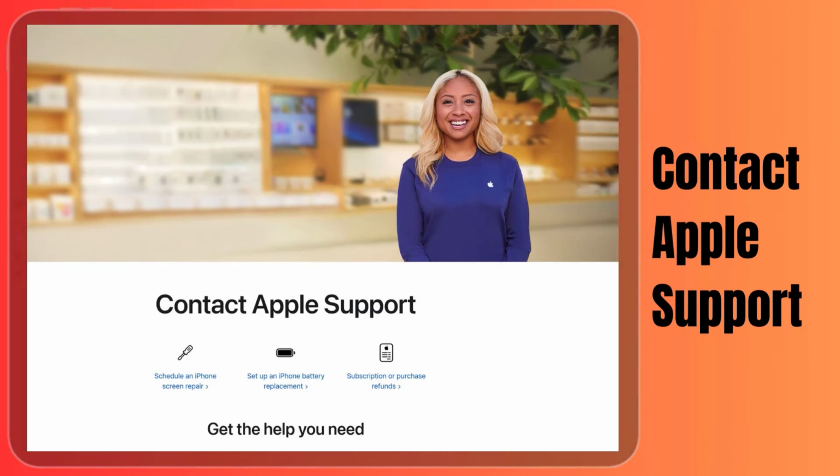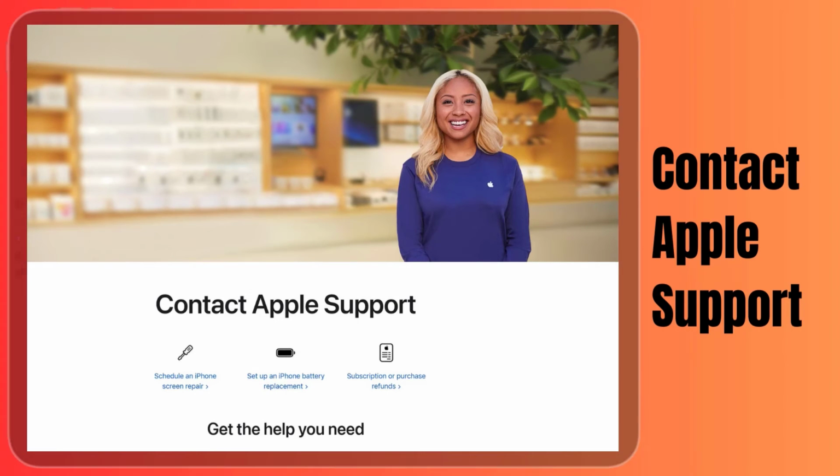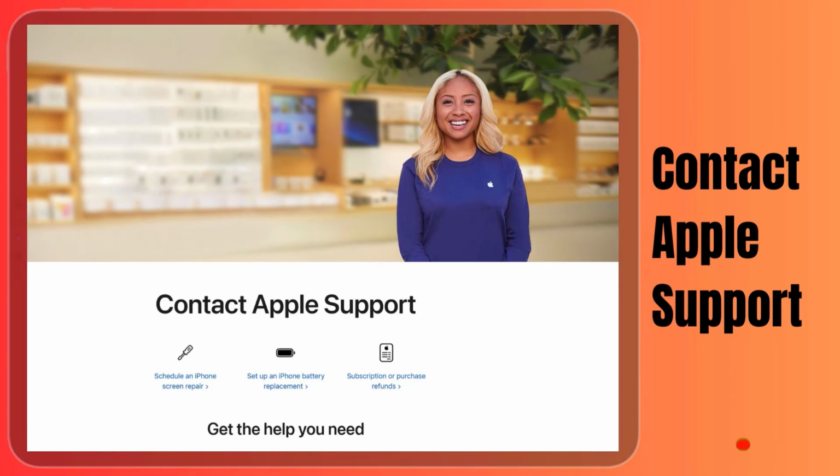If you've followed all the steps we've outlined and that screen's still giving you a tough time, it might be time to bring in the experts. That's right, Apple Support is your go-to team for those stubborn display problems. They've got the know-how, the experience, and the tools to guide you through this. So here's the deal. If your iPad Pro is still being a bit moody with its backlight, don't hesitate to reach out to Apple Support. They're there to provide tailored solutions based on your device's warranty and condition.